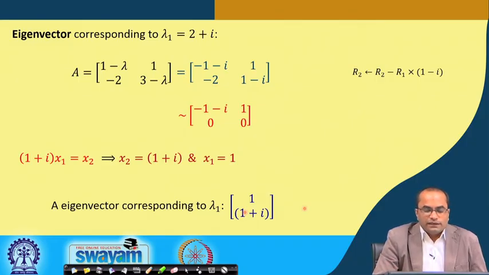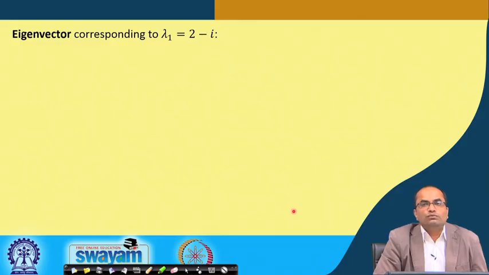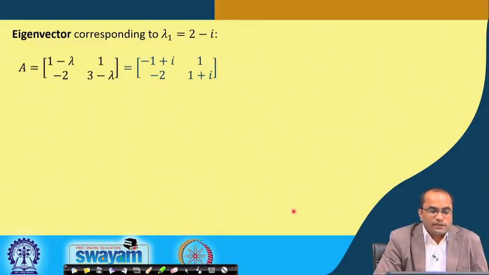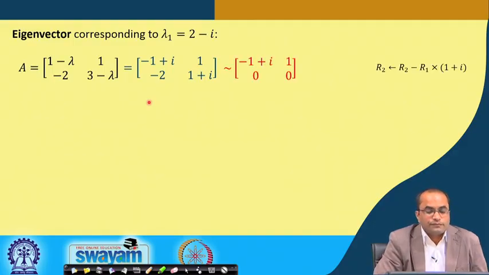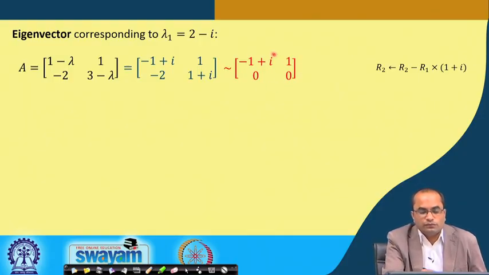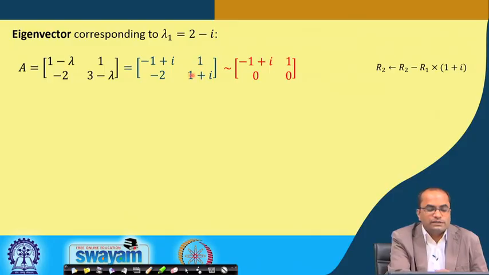The same calculation we can repeat for the other root, which was 2 minus i, and again what we will get here, this is our matrix now for this system of equations, and by using the row transformation, R2 we will now get R2 minus R1 multiplied by 1 plus i, and again the same situation here. So, when we multiply by 1 plus i, in this case we will again be getting this minus 2 there, and here 1 plus i. When we subtract, this second row will become 0.